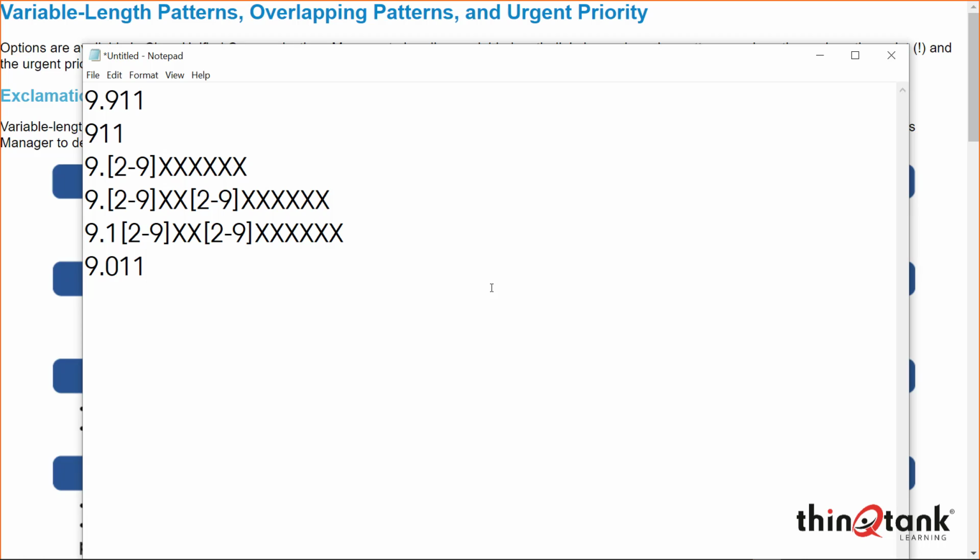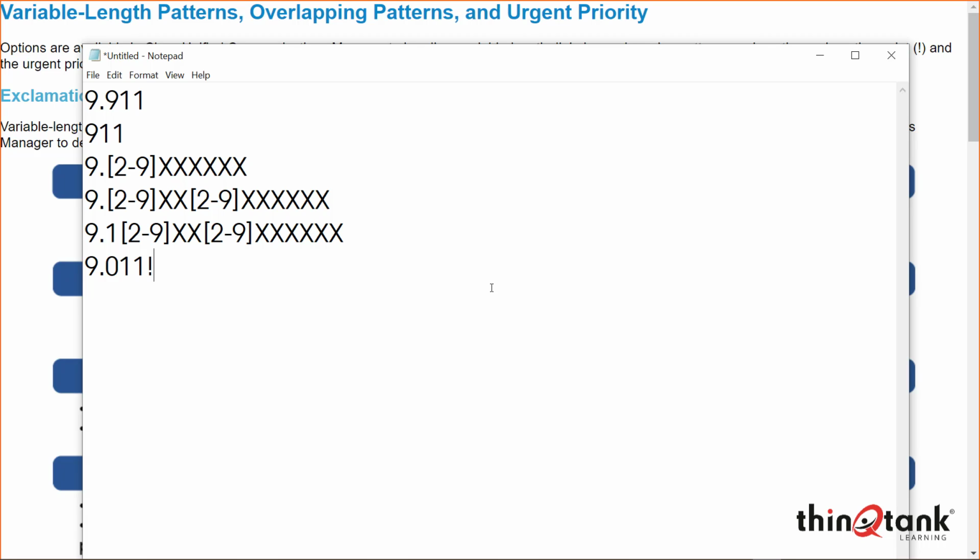That would be my typical pattern I would use for international dialing. But then what do I do after that? If I just leave 9011, that means that basically that's the number I'm dialing, 011. But there is a wildcard called the exclamation point wildcard, which matches any variable length pattern.